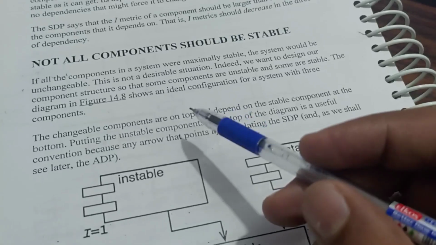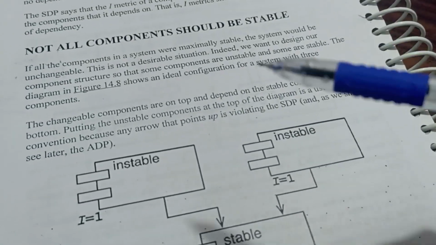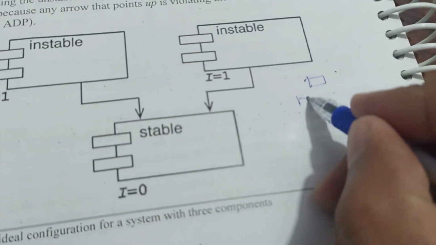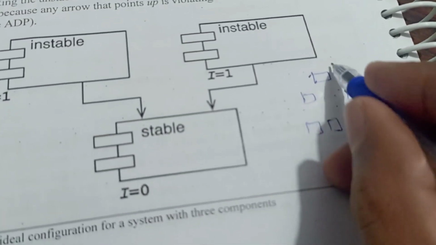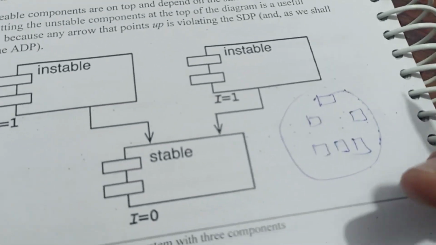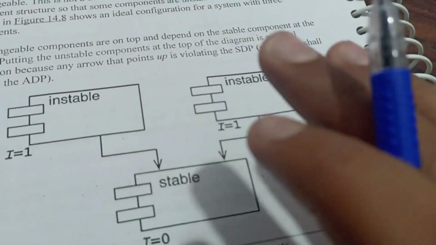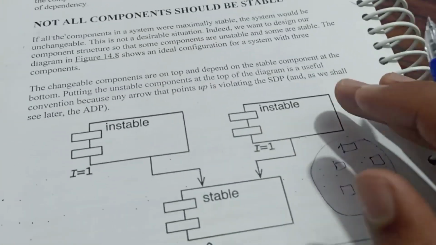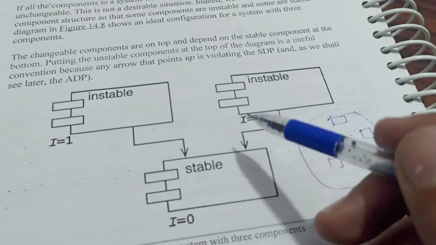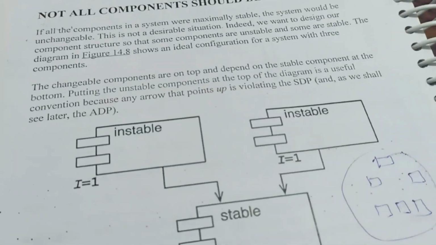But the author is also emphasizing that all components should not be stable. Let's suppose your application consists of many components and they are all stable, right? That means your application is very rigid and reluctant to any new changes, and you don't want that, because software means constant change. Keep that in your mind. So the dependency graph should look somewhat like this: unstable should be depending on stable. Your dependency always goes towards a stable component.